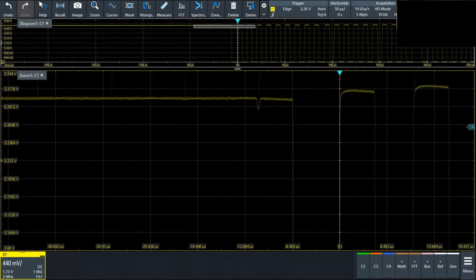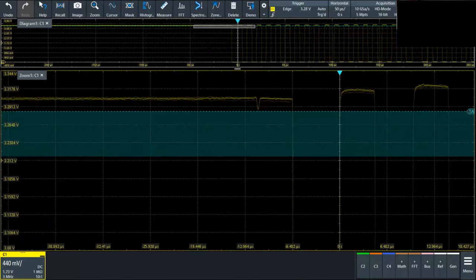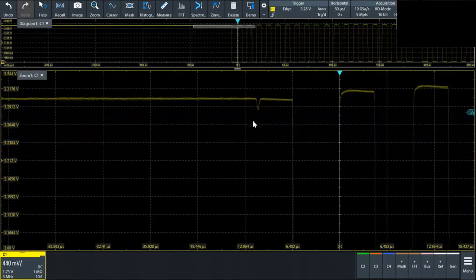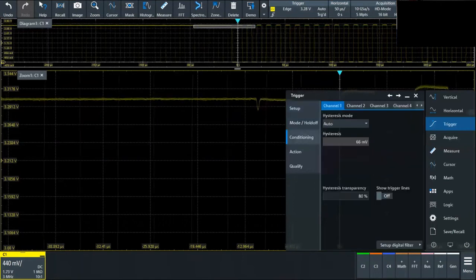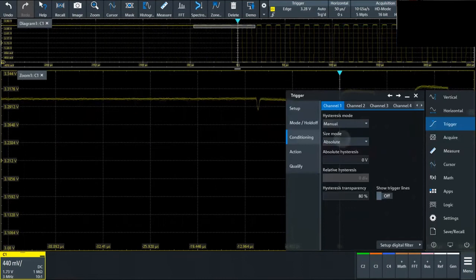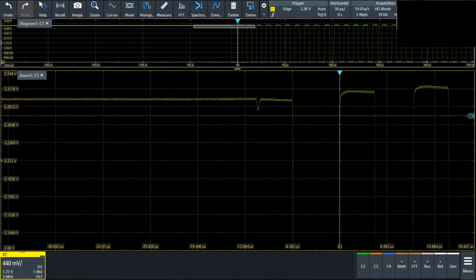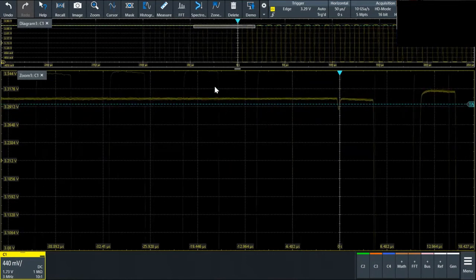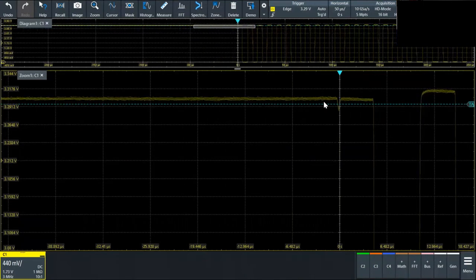But what's really cool is the trigger itself can now see that filtered waveform. You can see the trigger point is this arrow right here. I want to trigger on that guy, so the first thing I want to do with our trigger is turn off that hysteresis, so that it's a regular threshold now. You can see the dotted line. And I'm just going to turn that up, and it's triggering now on that little tiny 18 millivolt pulse.